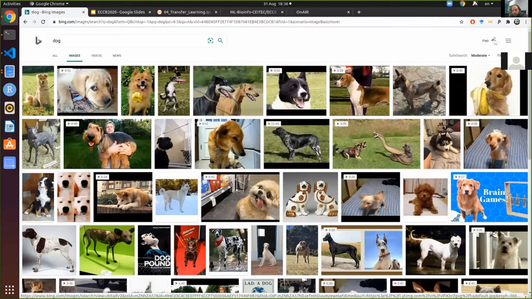That would be easy if you would know the URLs of each individual image, but the search engines are not so happy that you would use them not to search the images yourself, but by some robot that is just downloading the images. So if you want to do that on a large scale, you need to pay for that. And Bing provides the search API, which is basically free if you use it as normal people do, and it's pretty cheap if you use it on some larger scale. But you need to register because they can't allow just anybody downloading lots of images.